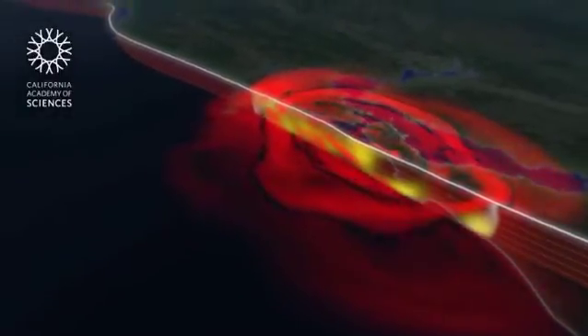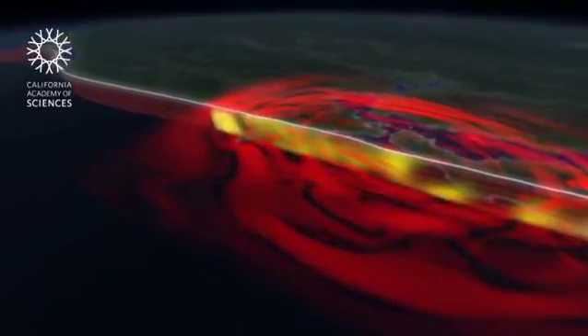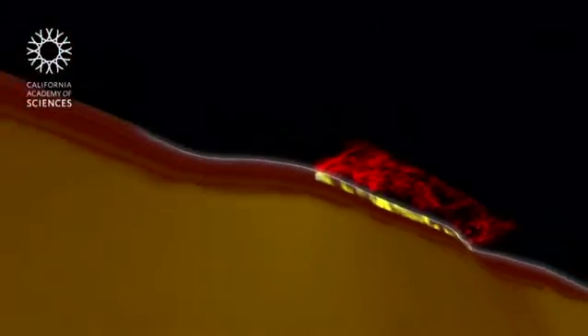For anybody who may not have seen the show, we used the Livermore simulations to create an integrated visualization of the 1906 San Francisco earthquake. The Livermore group — Artie's group — was great in that they were able to do simulations customized to our needs, showing the 1906 San Francisco earthquake at all these levels of detail and scales at different locations. So we could do a continuous camera move all the way from a very local street-level view of San Francisco all the way to the global level, and the whole way we were just showing data that came from Livermore.